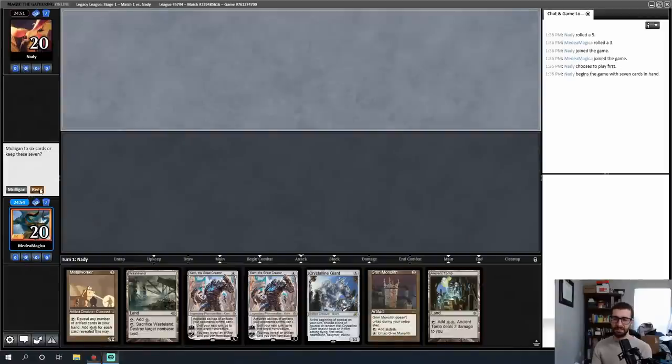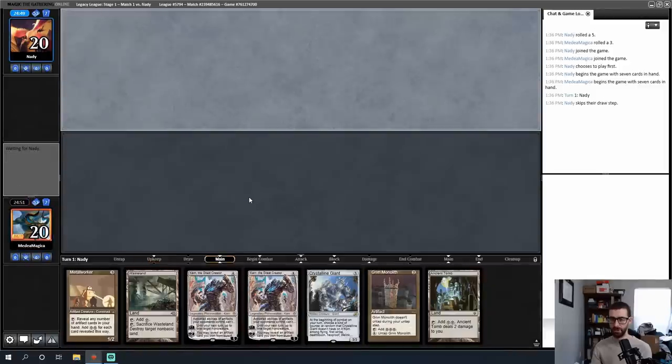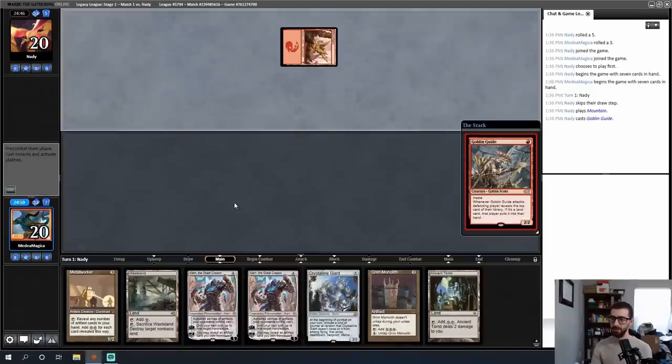Snap Keep. I will have to decide which one of my cards I'm playing on turn one, based on my opponent's play patterns here. Goblin Guide.